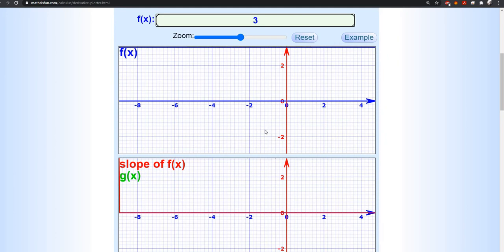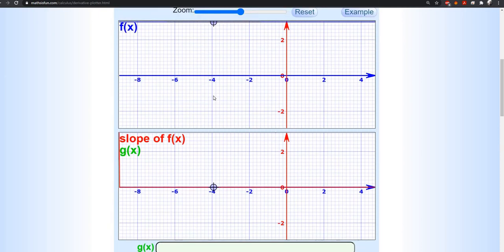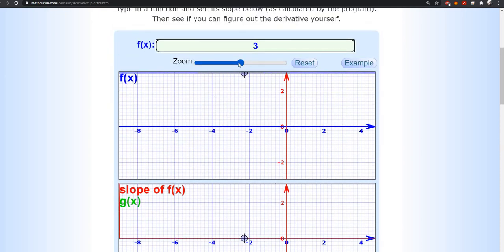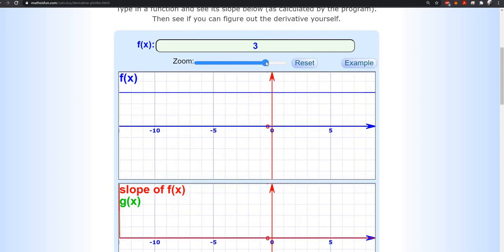Now, just to remind you what all this means graphically, here on the top I have f of x plotted, where f of x is equal to 3. Now, if I try to draw the tangent lines to this curve, and I might have to zoom out on that a little bit, one moment. Right here, f of x is equal to 3 would just be a flat line, which means the slopes of the tangent lines at any point on this line would be 0, as we can see right here.